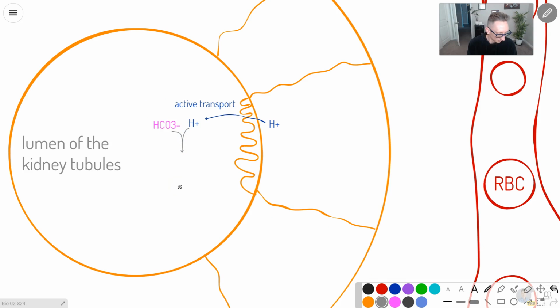And then they're actually going to be split apart. So now this would make H2, right? Just like that equation up there, H2CO3. And then it's going to be split into carbon dioxide and water. CO2 plus H2O. Right? And an enzyme helps facilitate that.